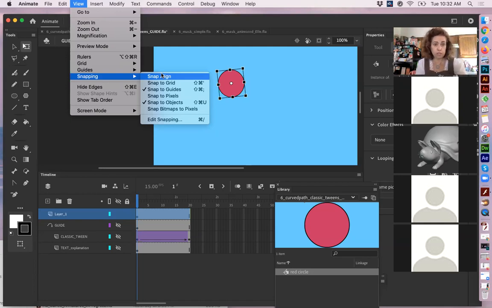If I snap to pixel, that is not really useful for us now, but it's very useful when you're exporting to certain formats. And when you snap to objects, you make sure that if I have a guy here and a guy here, when they barely touch, ping, they snap. And when they both have the center in the same place, cling, another snapping. And when one touches the other one, cling, another snapping. So it's a function of the software to help you align things in a certain way. Does it make sense?